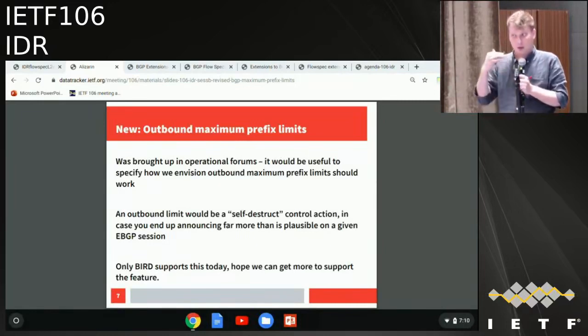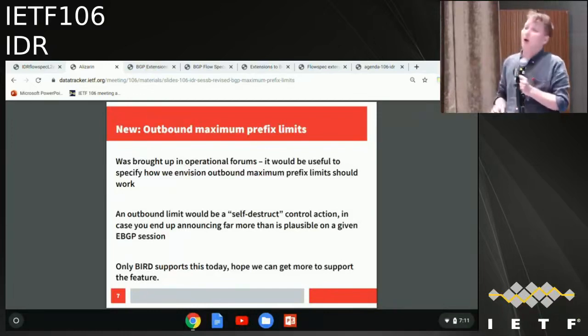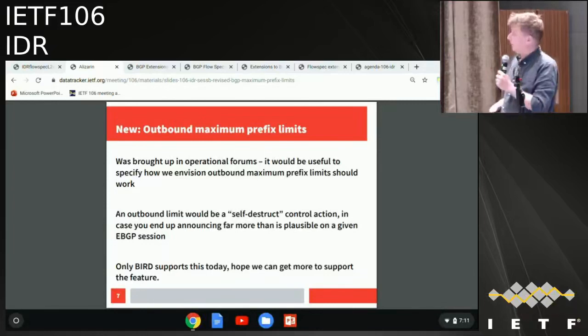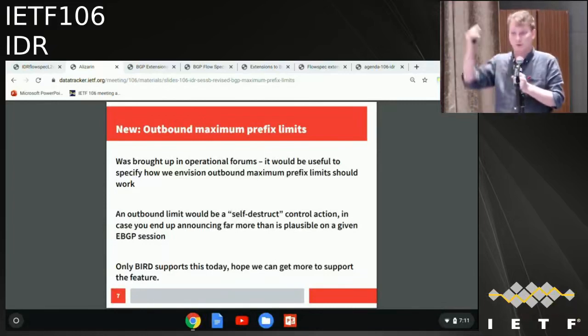So the concept of outbound maximum prefix limits serves to facilitate situations where maybe the peer did not configure any limits, but we have expectations of what we expect to announce to the specific adjacent network, and that we can opt to shoot ourselves in the head should certain high watermarks be reached.